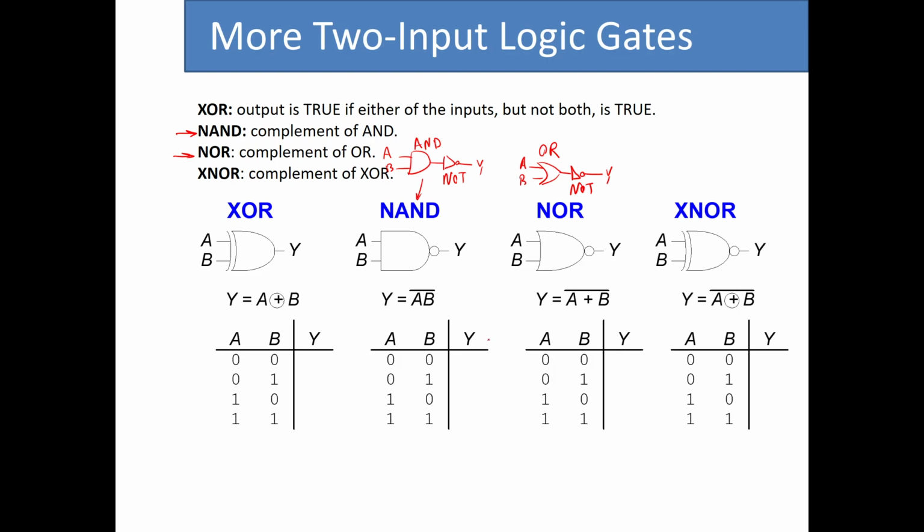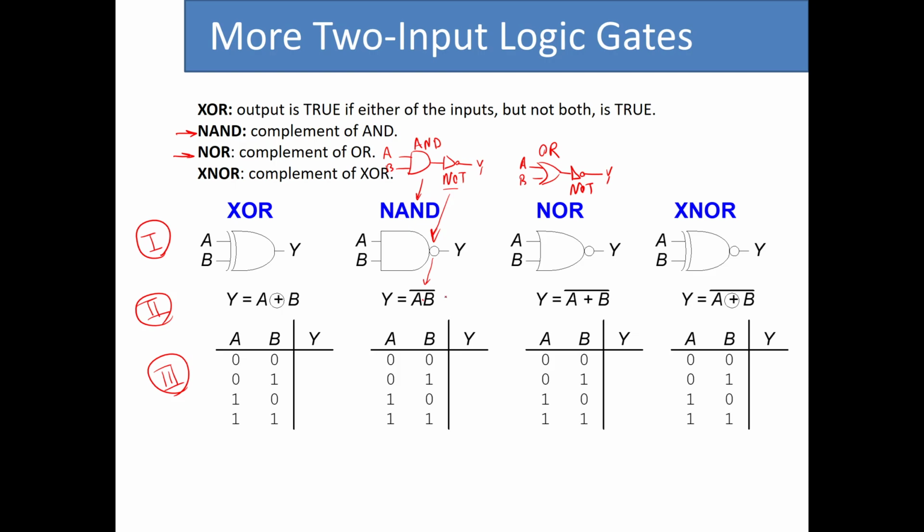So let's just go through the different representations one by one. Again, we have the symbolic representation, the Boolean equation representation, and finally the truth table representation. For the NAND gate, we have A and B as the input. We have this circle that signifies the NOT operation, and then we have Y as the output. For the Boolean representation, we have AB bar, or A logic multiplication with B, with a bar that signifies the NOT operation. So this bar represents this circle, this NOT gate.